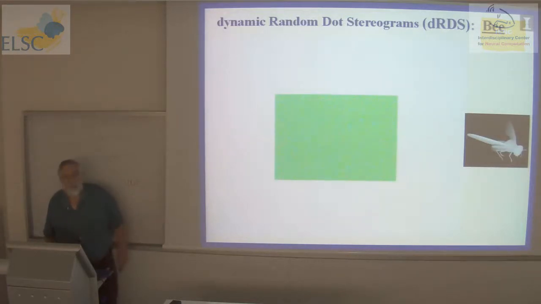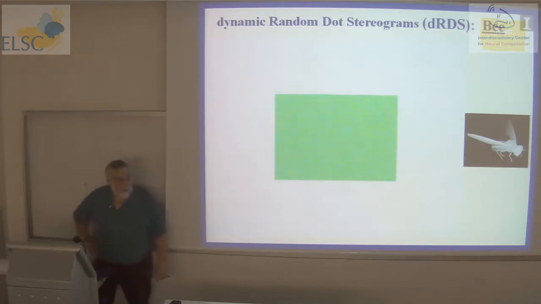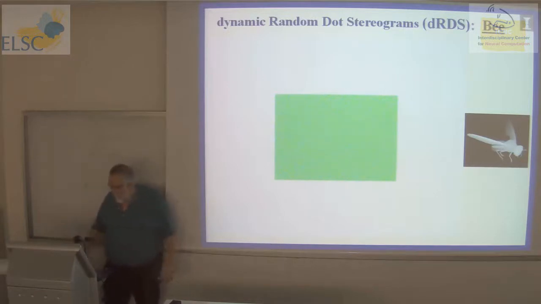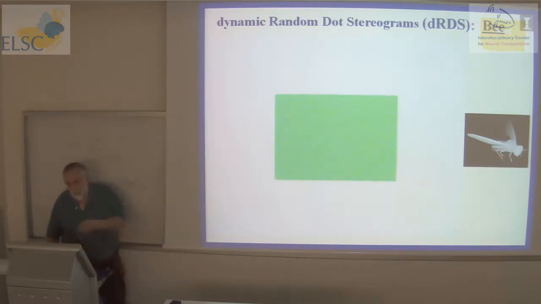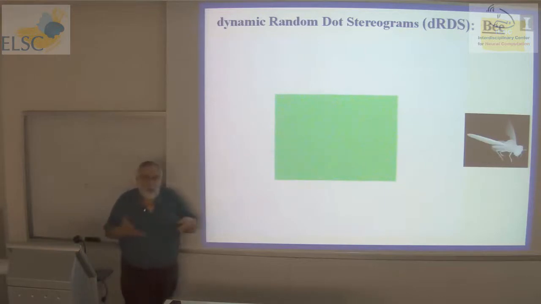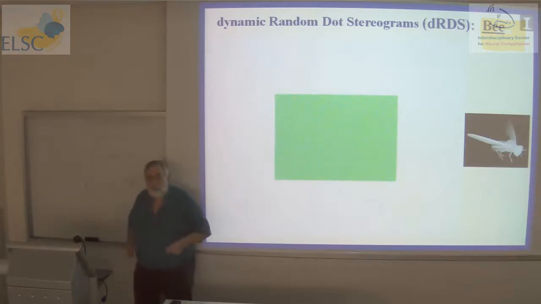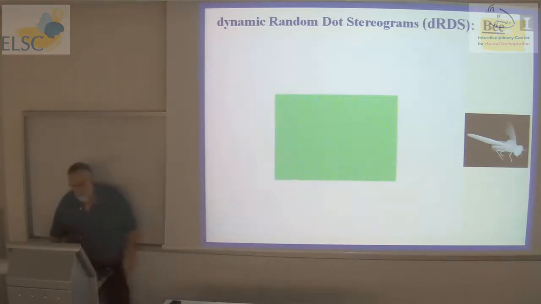It's a dynamic random dot stereogram changing 60 times per second. And when you see it with the stereoscope, you see the B that you see here on the right, where the white parts are going out and the black parts are going in. So each one of the eyes sees a meaningless stimulus, and if we go to places in the brain that are before the convergence, then they will not see the shape. Only places in the brain that do merge together and that do have the 3D object, those are the places that will respond to the shape that the people see.